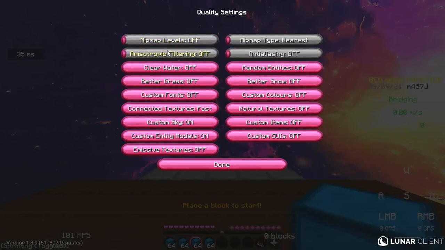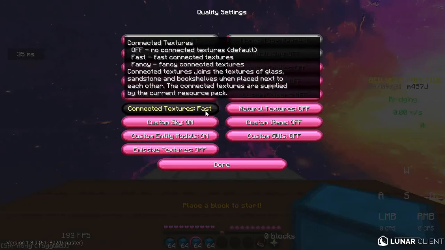Quality, my MIP map levels are off. All of this is off until you get to connected textures. I have that fast, because I don't know if it lets you turn it off, does it?